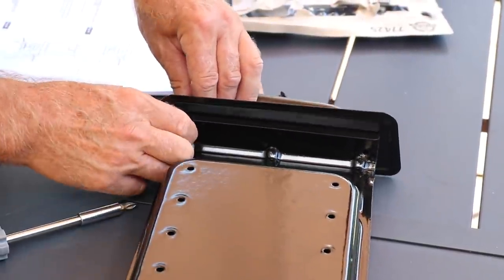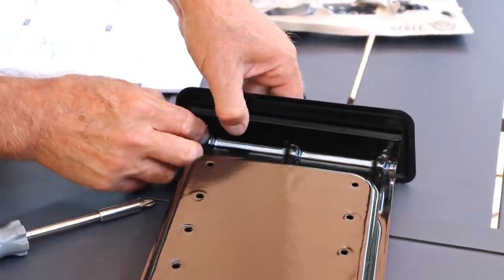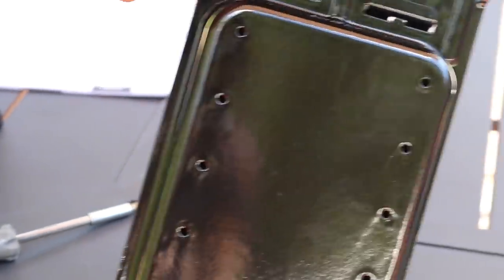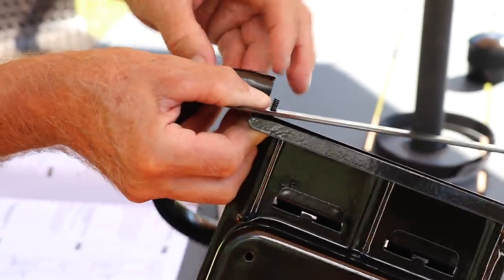Now it's even harder. It's always annoying to have to go through multiple pieces as opposed to just attach two. Yes, it is. And this... Come on, son of a mama.